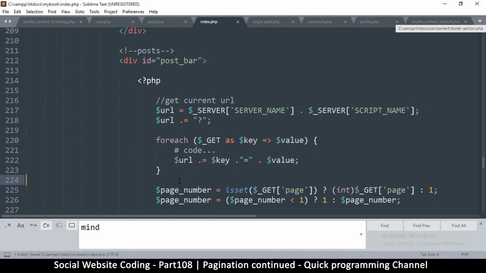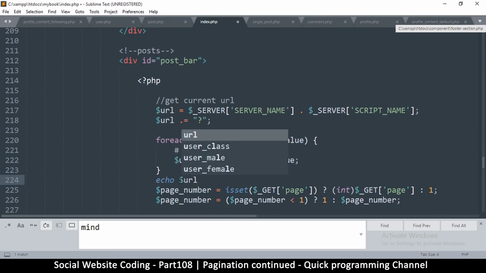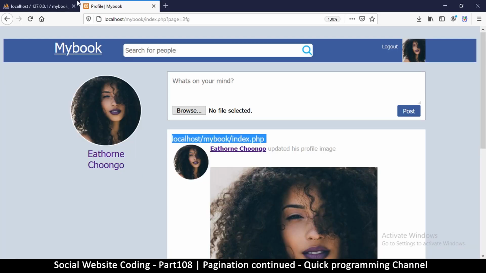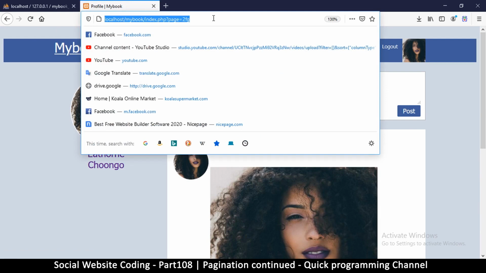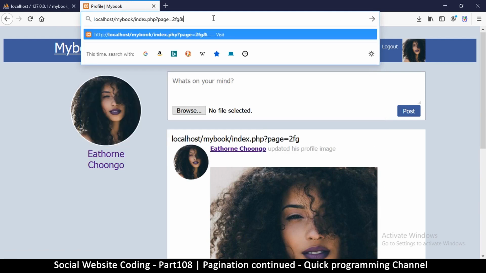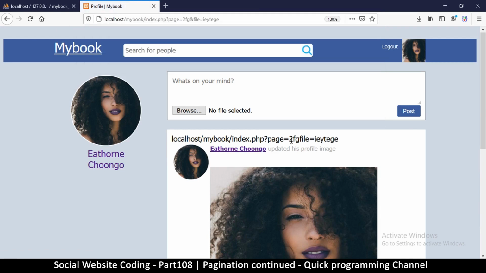So getting it back. So let's try and echo what $url contains here so you can see what has happened so far. So let me refresh. And as you can see now, we've added back page is equal to whatever that is. So now at the end here, I can add something else like file is equal to some more gibberish. And you see that that also is added there.